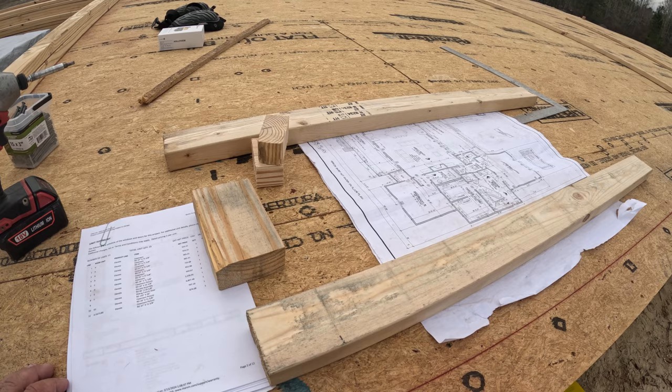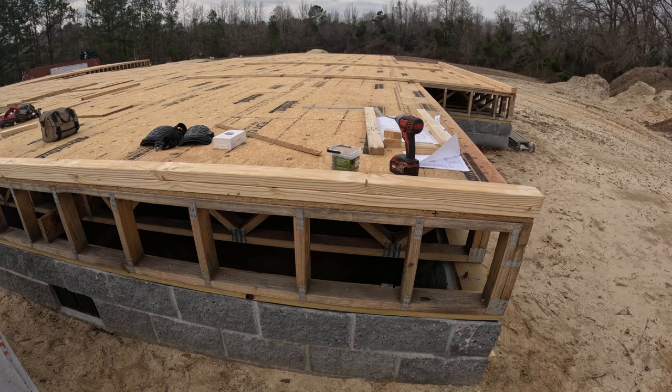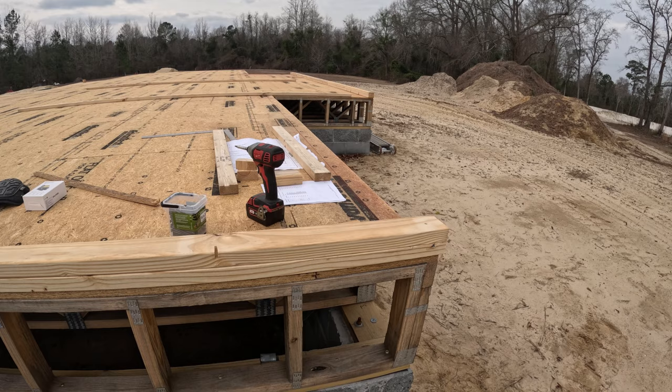So you've got to do that, and then you lay out the rest of the studs. And as a rule, I always lay out from the right side to the left side because I'm right-handed. This way I can run the tape out and mark it, and it's just more natural.